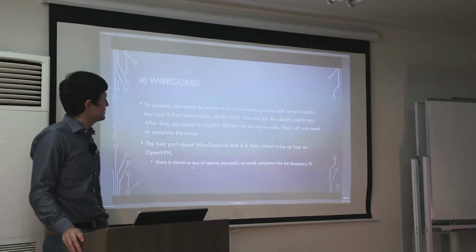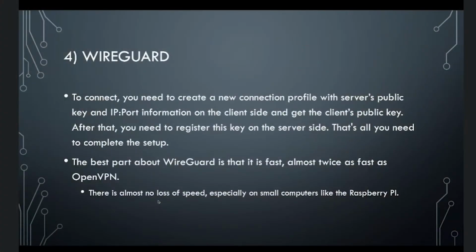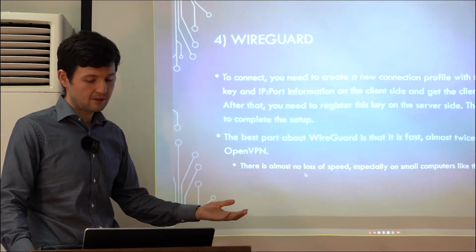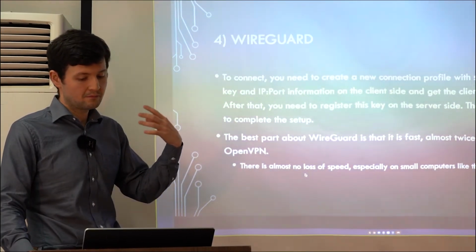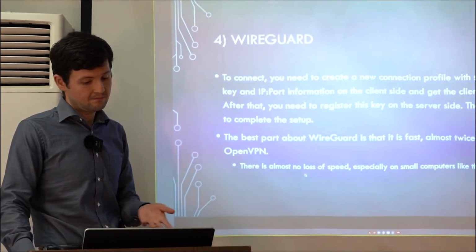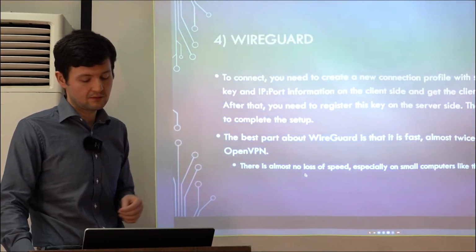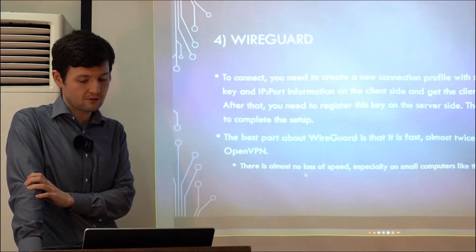So the next one is WireGuard. I think it's a very, very good thing, a very modern thing nowadays. The connection in WireGuard works like this: you create the profile on the client, you get the public key of the server and give your public key to the server, and the server registers you as a user, and you can just connect with your WireGuard application to the server.